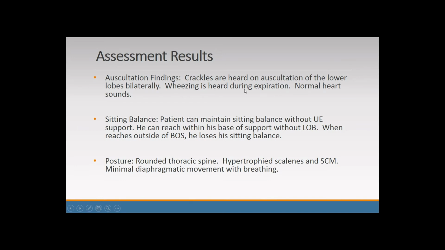Again, thinking about what we are going to do to get those secretions out. Will we have to suction him later? What's going to happen from that standpoint? Once he's off the ventilator, we'll have to work to get those secretions up through some of our airway clearance techniques. Good that there's no abnormal heart sounds. He can maintain good sitting balance, as you can see. He loses his balance when he reaches, but we're thinking okay with that.